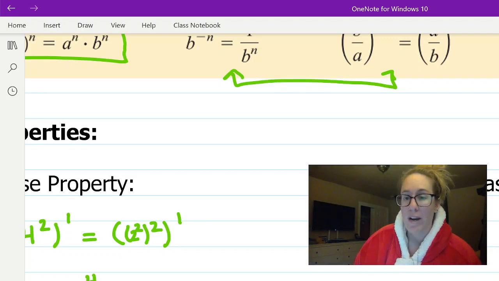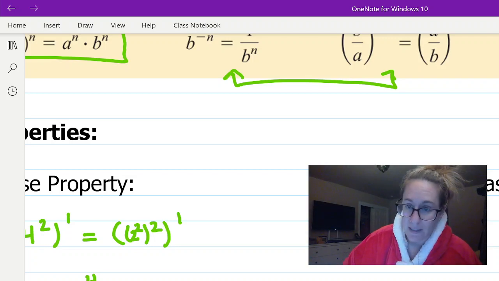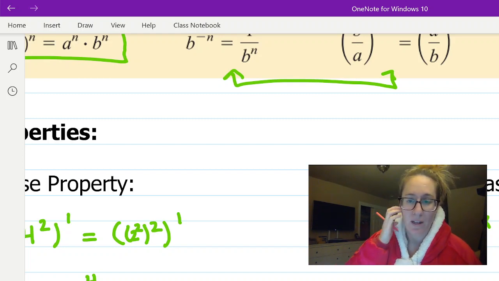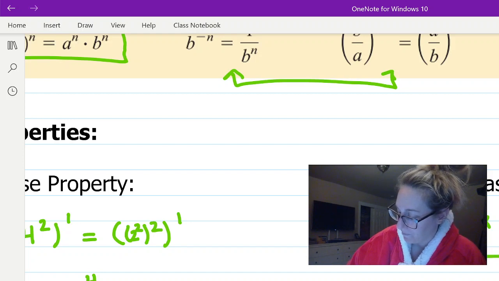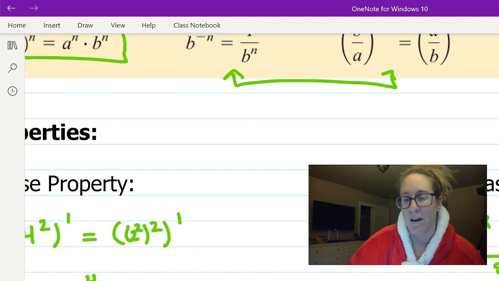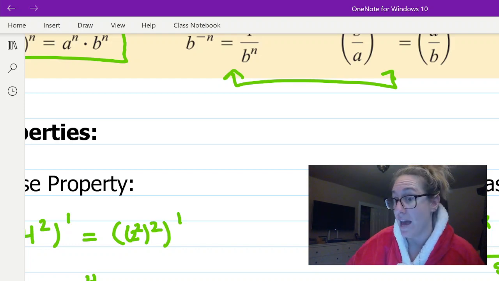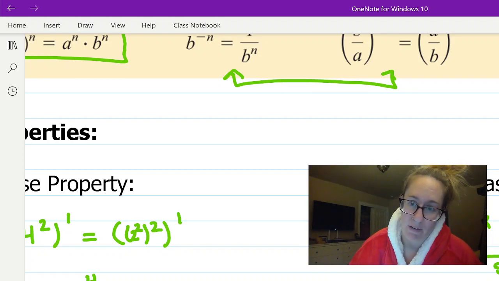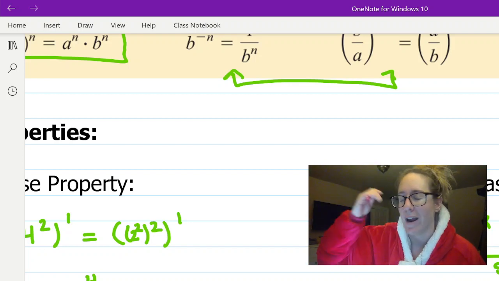All right, what it says is that if you have two bases that are raised to different powers, so let's say like a to the power of x equals a to the power of y, so the bases are the same base, that means that our exponents must also be equal to each other. So if those are the same, then x has to equal y. There's no other way around it, right?